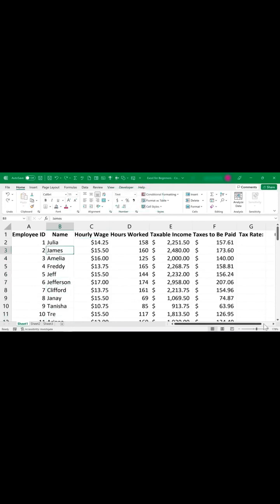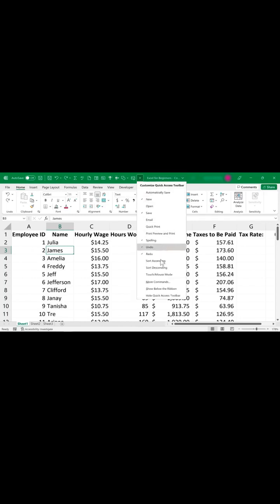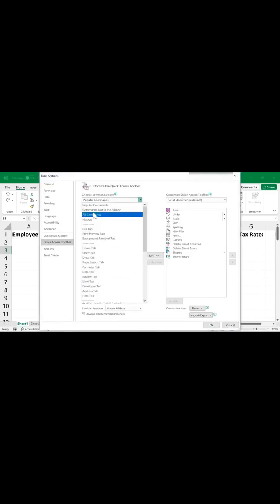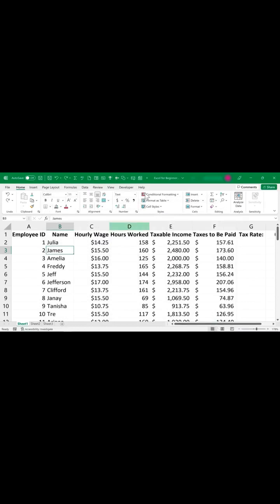One other formatting trick that you might want to know is you can use what's called auto format. But first, you need to add it here to the Quick Access toolbar. To do this, just click up here on the Customize Quick Access toolbar button and go down to More Commands. And then here you can switch from Popular Commands to All Commands and then just browse down until you find Auto Format. There it is. So with it selected, I can click Add, and now it will be added to the Quick Access toolbar. I click OK, and here it is.